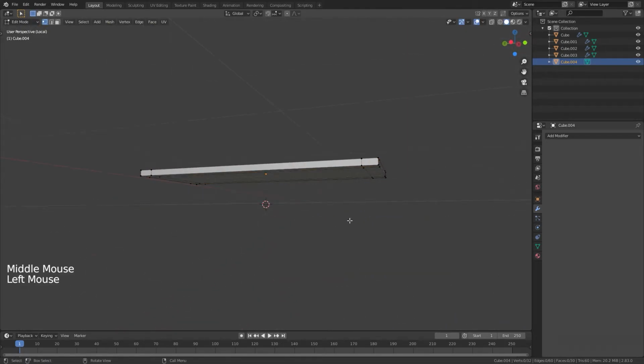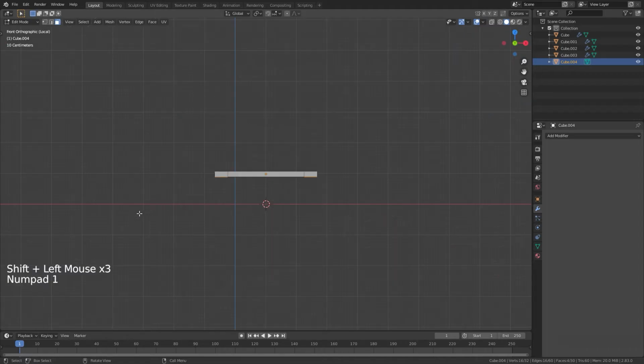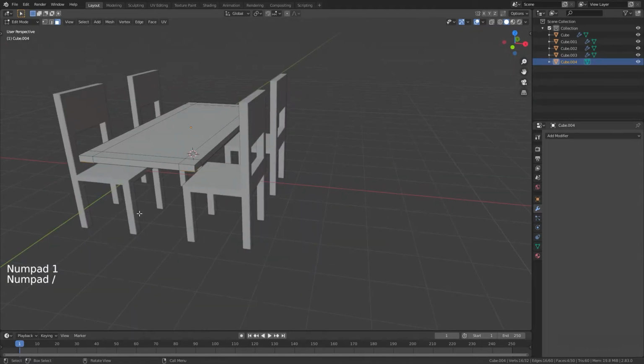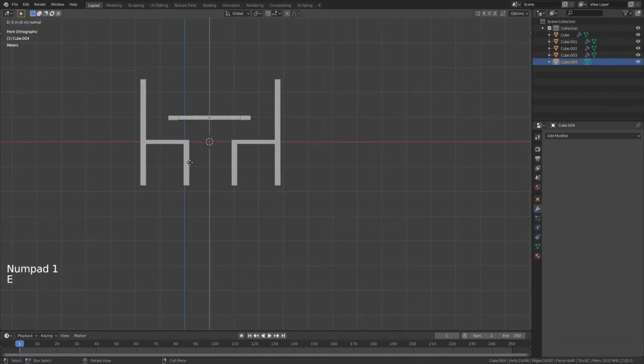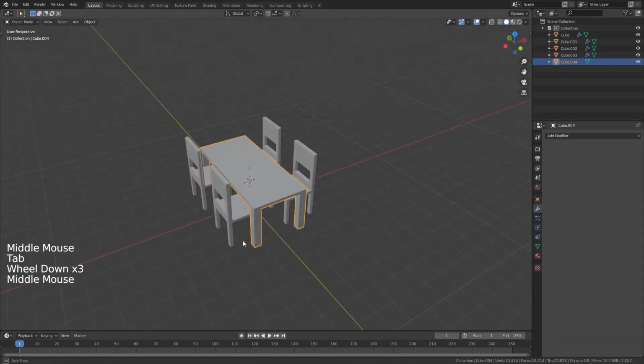We come here and select these 4 faces for our legs, slash for going back to the global view, and E for extruding, to make the table.